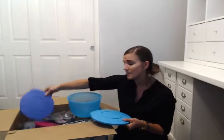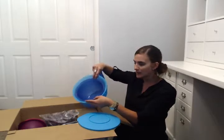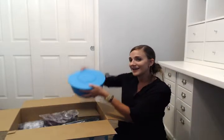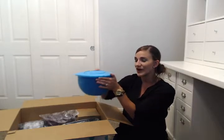They designed these especially differently — we all know that Tupperware bowls nest, right? However, these are the only bowls whose seals also nest with them. So when you put this away in your cabinet, you're sealing one bowl, stacking the next bowl inside, and all the seals go together. You're not storing and searching for those seals all over the place.